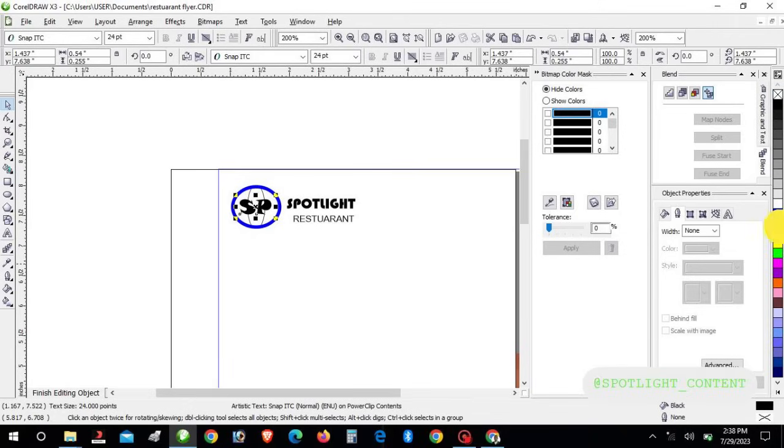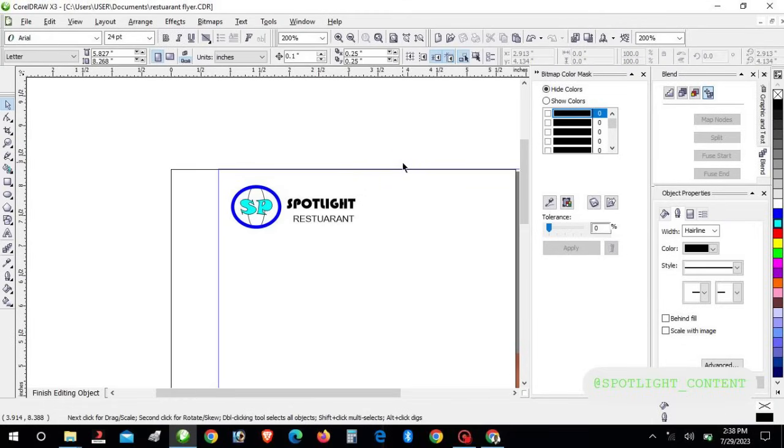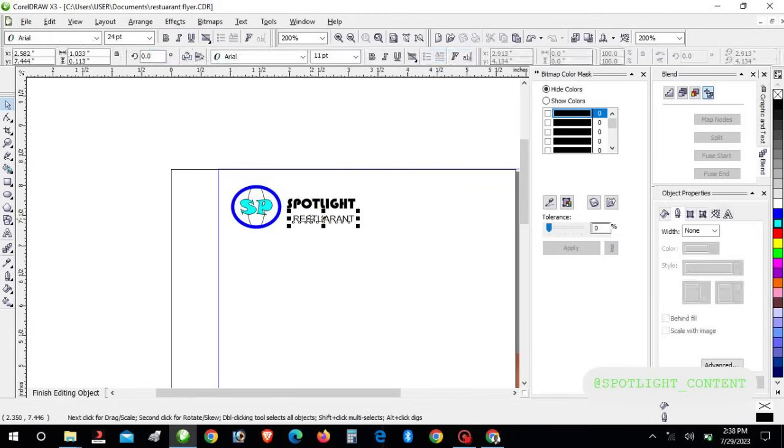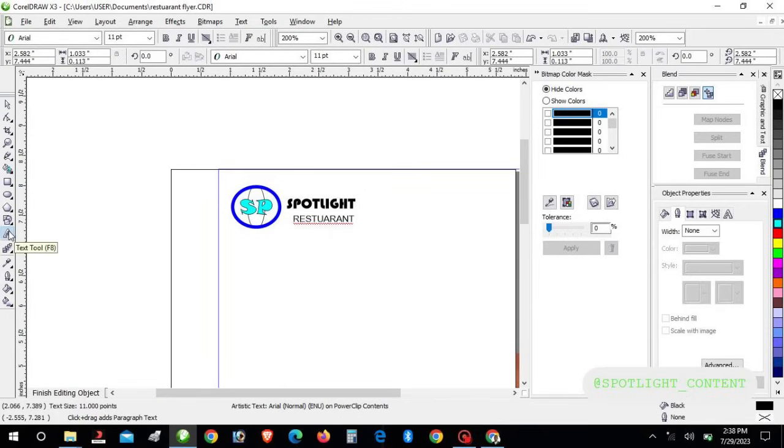Okay, what color do you think will fit this? Remember, in graphics you're not supposed to have too much color, so let's look for something that is close to blue. Okay, let's see this. Let's add a small outline and see. Go to this object property, click on this, and outline. Okay, I think this is okay for my logo. I don't need too much then. Okay, so I have Spotlight.